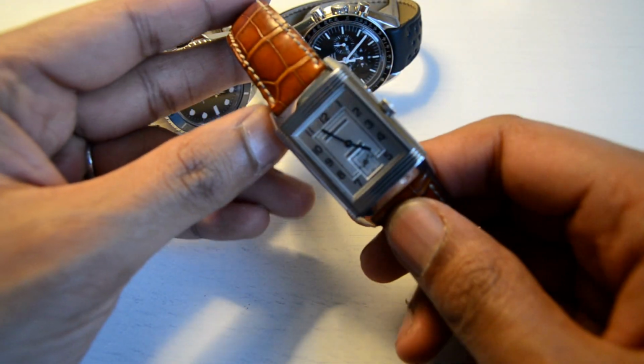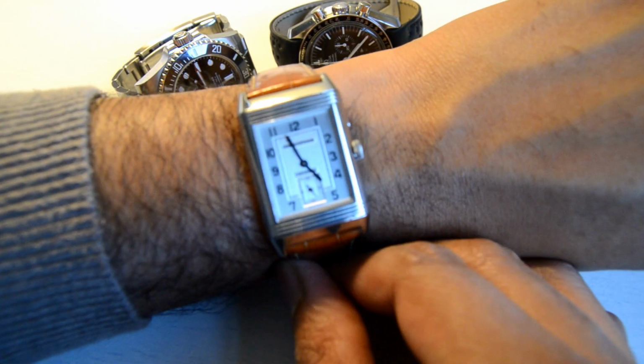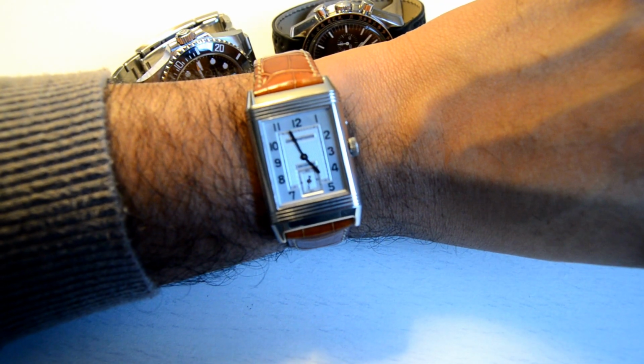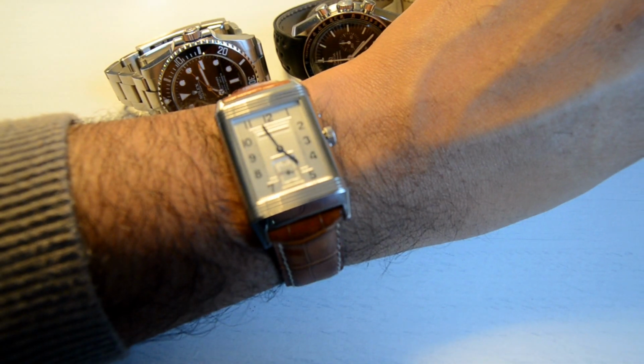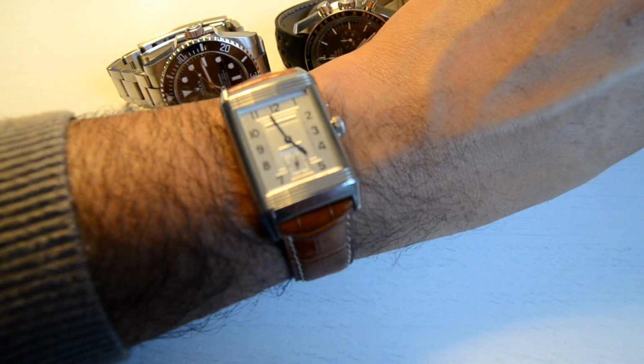So on the wrist, it's a very well sized watch. I have small wrists, around 6 1/3 inches, maybe 6.5. And this is the 42mm Reverso Duo. And I think it fits perfectly as a dress watch. Sure, I don't need big watches because I have the other watches with me. So I just wanted a smaller watch. And that's what it looks like. So my camera is on the wide angle lens, allowing me to film 3-4 watches at a time on the screen. So I can't get the macro shots, unfortunately. So that's what the Reverso looks like.